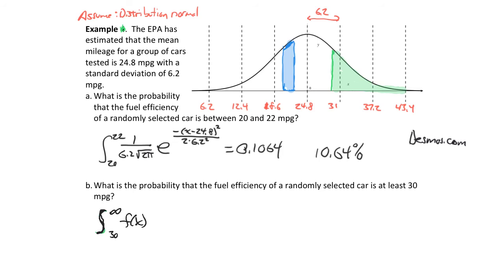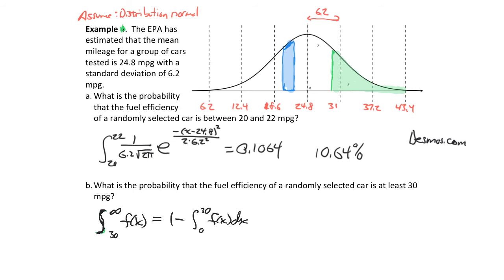If you remember the wait time example from the previous video, if you watched that, we said the probability that we wait at least 10 minutes would be 1 minus the probability that we wait less than 10 minutes. So this will be 1 minus the probability that the fuel efficiency is less than 30. Now, technically, yes, we could go from 0 to 30 of our function. But in reality, and this is where we're not really dealing with reality, we could actually have negative mileages if we're using the standard norm or the normal distribution.